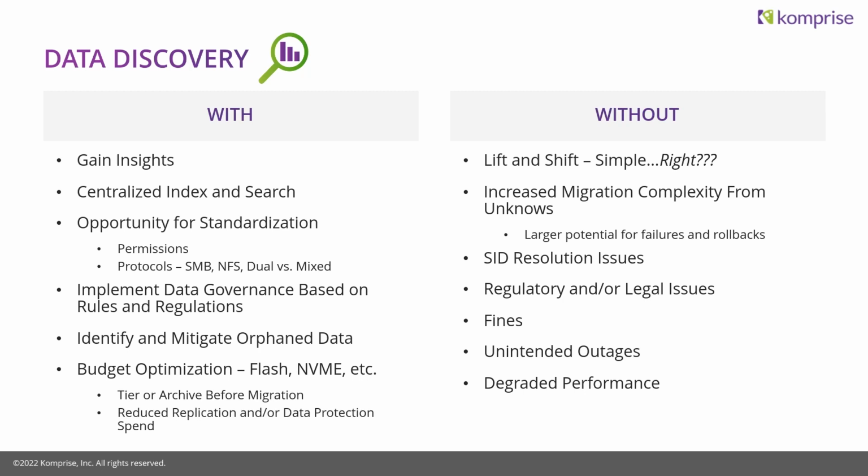Well, we've all tried that, and there's always some complexity. There's always unknown risks involved. A lot of times there can be rollbacks, there can be outages, there can be performance issues. So let's go over to data discovery with. When you do data discovery, you're going to gain those insights. You're going to understand your workloads. You're going to understand what speed bumps you're going to have in the process. Do you have large files? Do you have small files? Do you have hundreds of shares? Do you have thousands of shares? With a lot of these data discovery tools, you have the ability to build a centralized index and searchability.